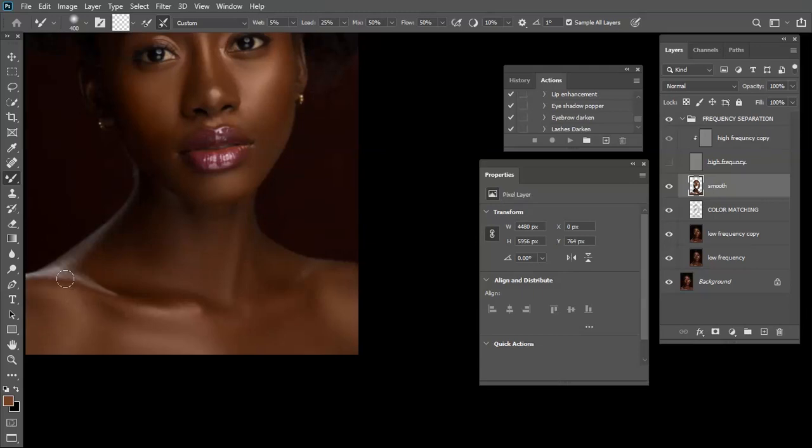So it's better you separate shadows and highlights difference.